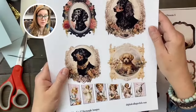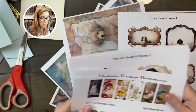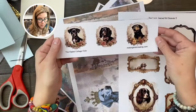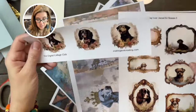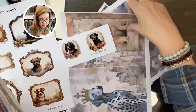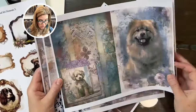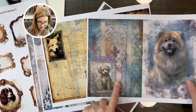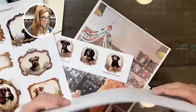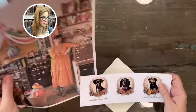Look how cute. Look at that. I also got this, the vintage Easter dominoes. Anyway, super cute stuff. Aren't they adorbs? I just wish there was something that looked a little Pyrenees. And so I printed out some, these are pages, and look how cute. Now this, I don't know if this is on photo paper. That's a difference. So anyway, doesn't matter. How cute are they? Super fly cute.